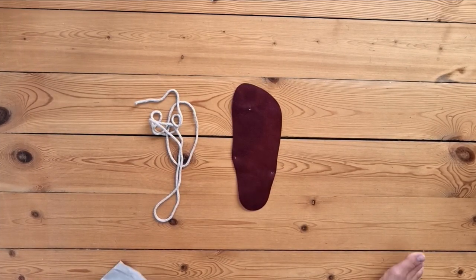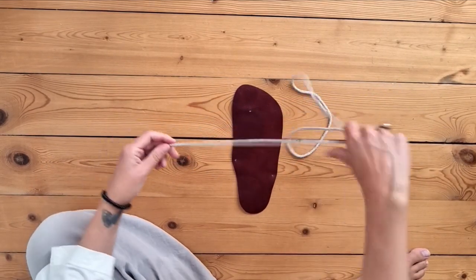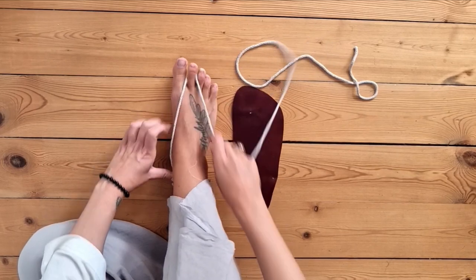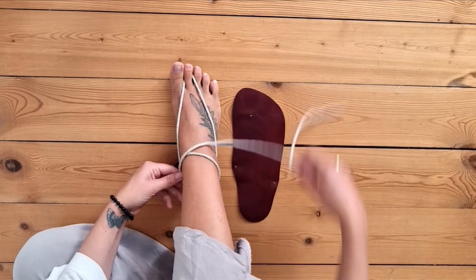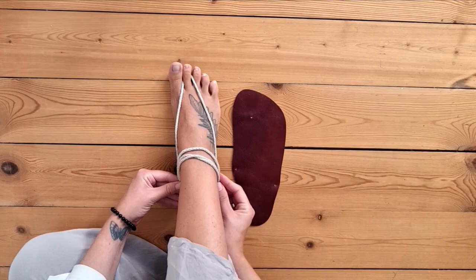So this is how I tie my huaraches. First of all, I'm making sure that my lace is long enough, and I check this approximately by wrapping it around my foot like this, and then 3 to 4 times around my ankle. It's better to have too much than too little.